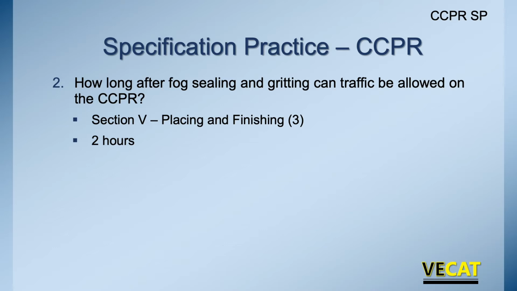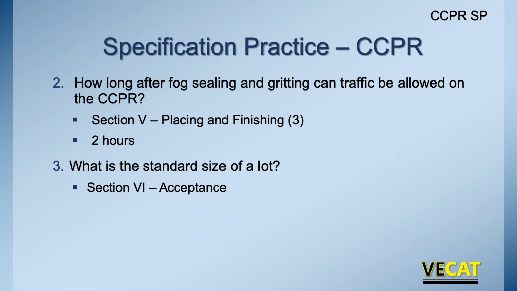So after 2 hours, if we've fog sealed and gridded, we can let traffic on it. What's the standard size of a lot? Well, now if we look in section 6 under acceptance, and now we look under subsection 2, test section, we see it's 5,000 linear feet. So if you're familiar with asphalt paving, same type of approach. Standard lot size is 5,000 linear feet.